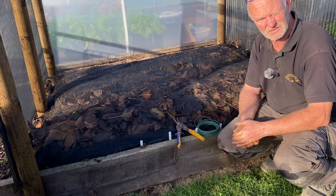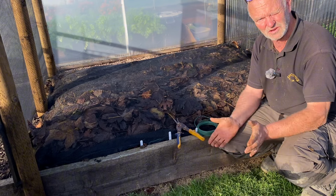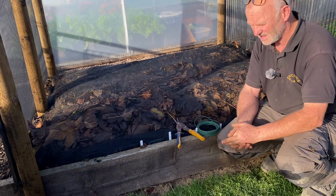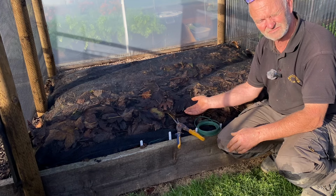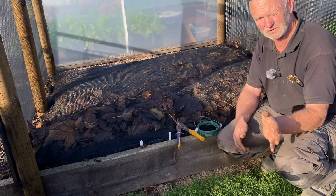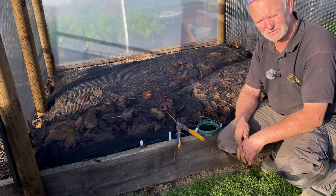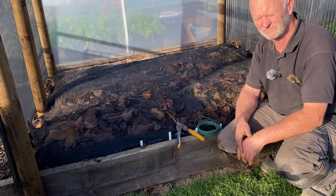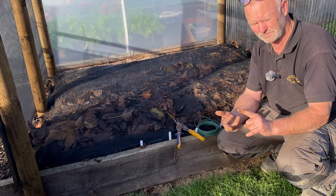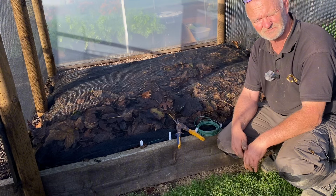So that's it, job done, garlic planted. Thanks again for everybody who's advised me on how to do it. I hope I've done you proud of what I've done. And I don't know how often I've got to check this. Very often. I won't be able to resist it. Well, I'll be poking my nose in there all the time. So yeah, that's it. Garlic sterilised, fertilised, planted, protected. I think that's about all there is.